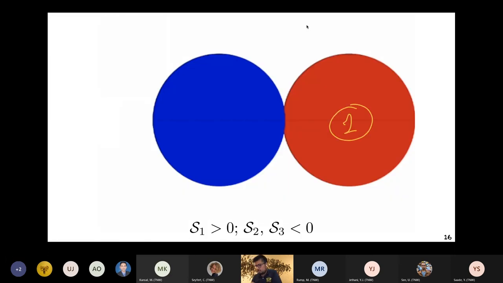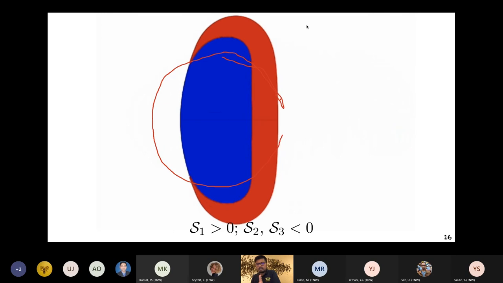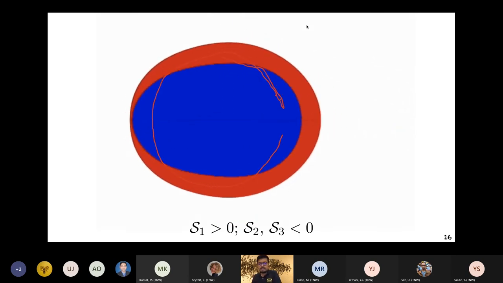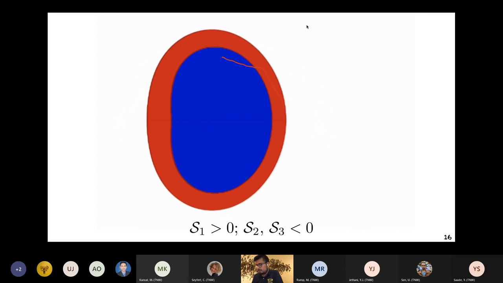This is one now. Okay, so this is the drop that is going to engulf, in the coming slides. So the moment these two come in contact, what I assume is that there is a precursor film that comes up at t equal to zero, which covers the entire left droplet. And now you can imagine that the equilibrium state for the red interface would be a sphere. And you can see that now we can solve the dynamics quite nicely. So it will try to become spherical, and in doing so, it will engulf this blue droplet.